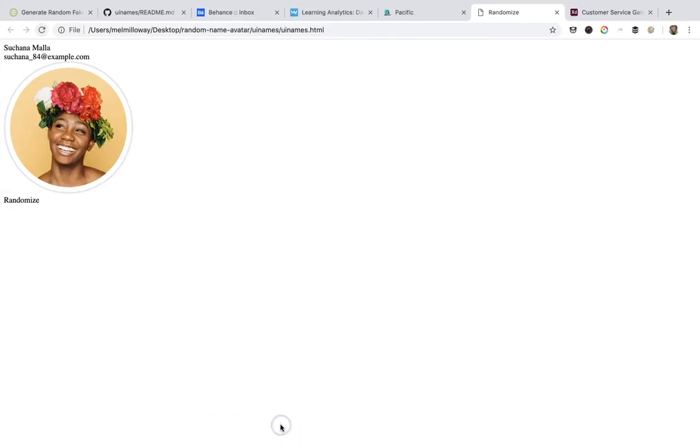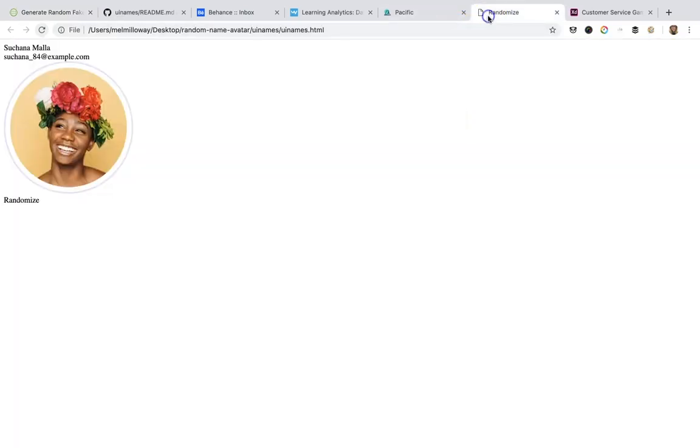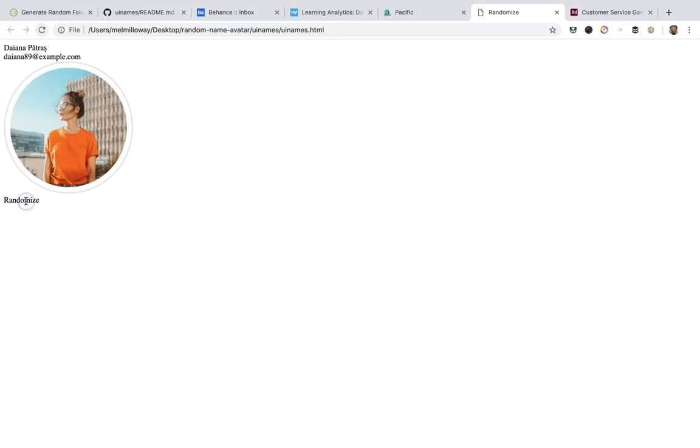One of the things that I did offline was hook up to the generate random fake information API called UI Names. So what that does is, when you go in and click the randomize button on the avatar and then on the person's name, you'll get a random avatar and a name for the person. I just went ahead and styled this a little bit. I'm going to change this more as I play with it more when I get into development.